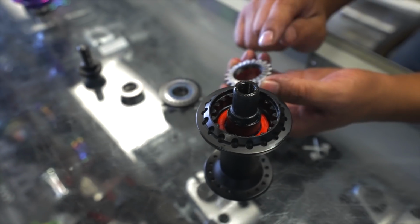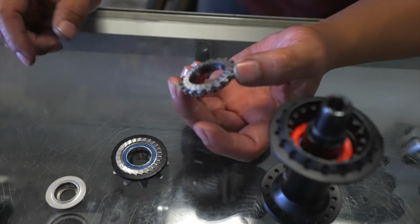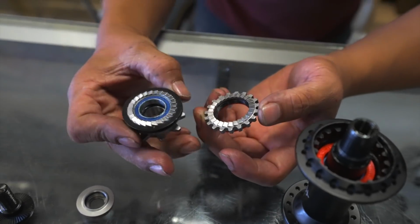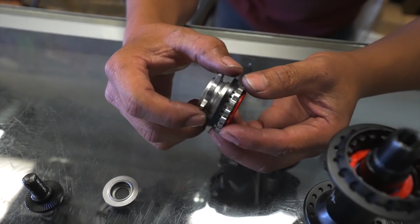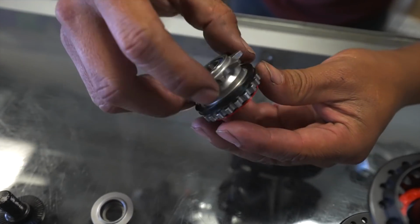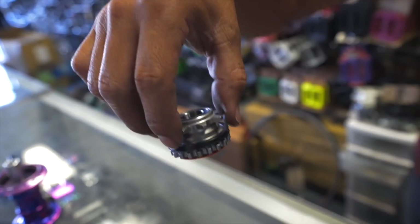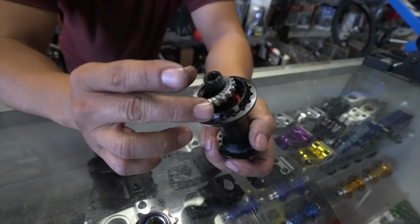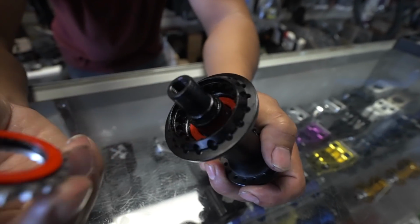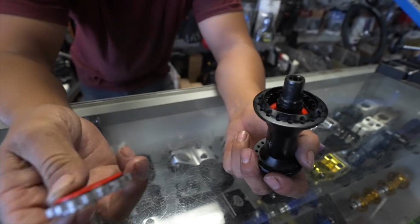The propulsion comes from this, but where's all the pawls and springs? How does it work? Guys, the reason why it's called the Magneto is because this thing is done with a magnet. Let me see if I can get it to hold. There it is. See? There's a slight magnetic pull on there that holds it. So you see how it's just hovering? This right here, I think it's the negative and this is the positive, or vice versa.